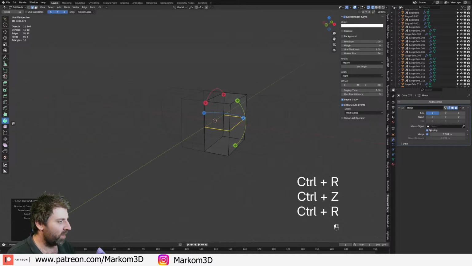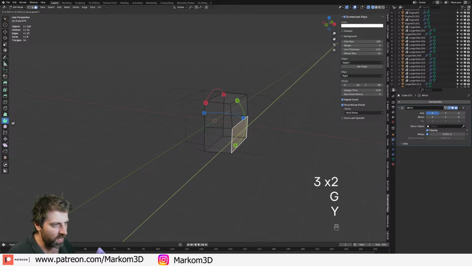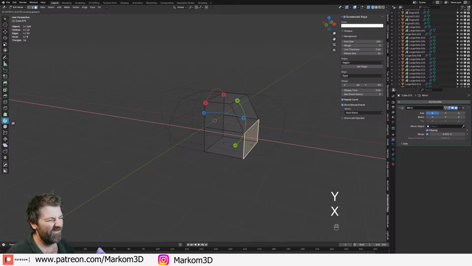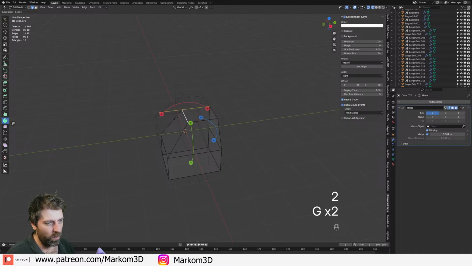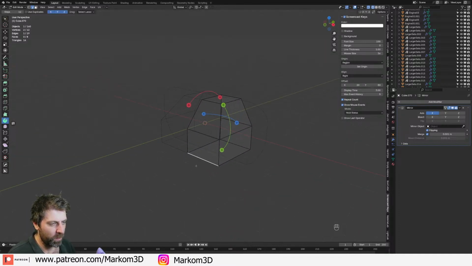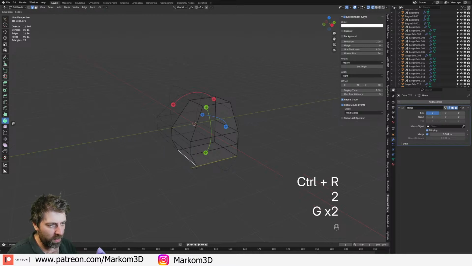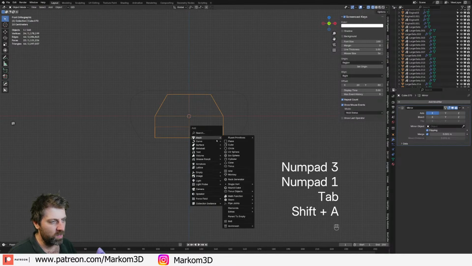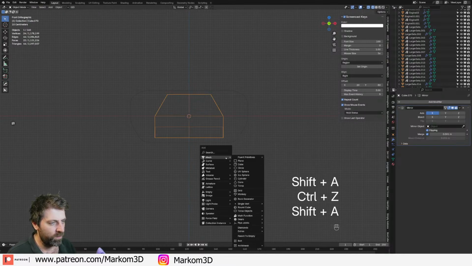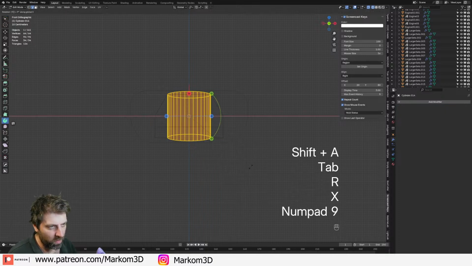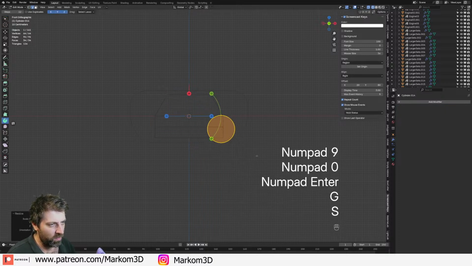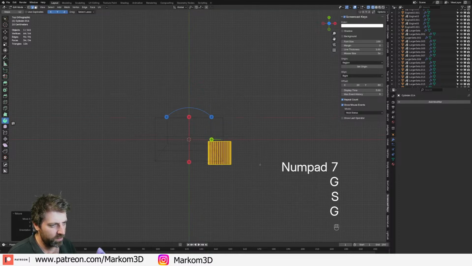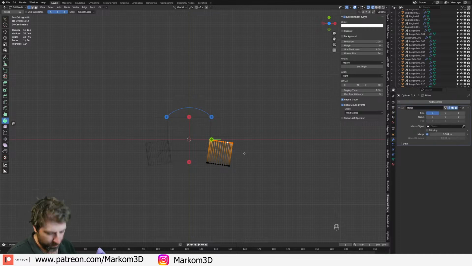Okay, let's expand on that. Let's do a clipping. Let's go G to the X. And then we'll bring that back. And then we'll bring this back. So we kind of got that. But the cool thing that I saw is that we added in a cylinder. Let's go rotate X. And then it was kind of like this. It was a bit weird, but it was great.